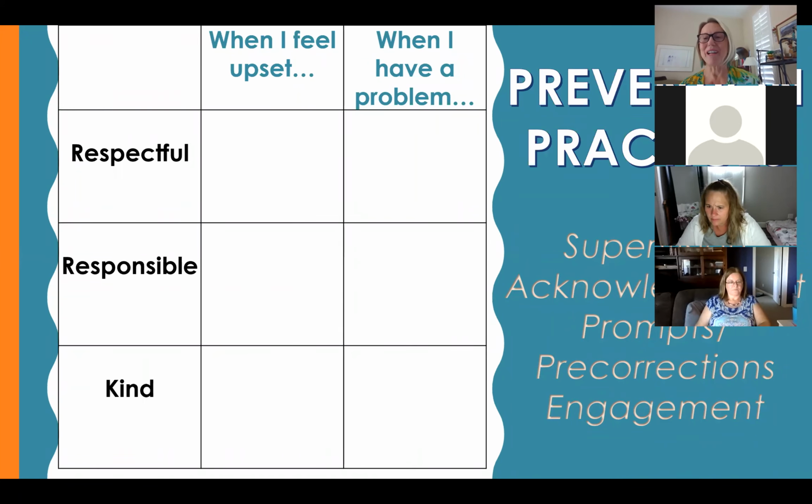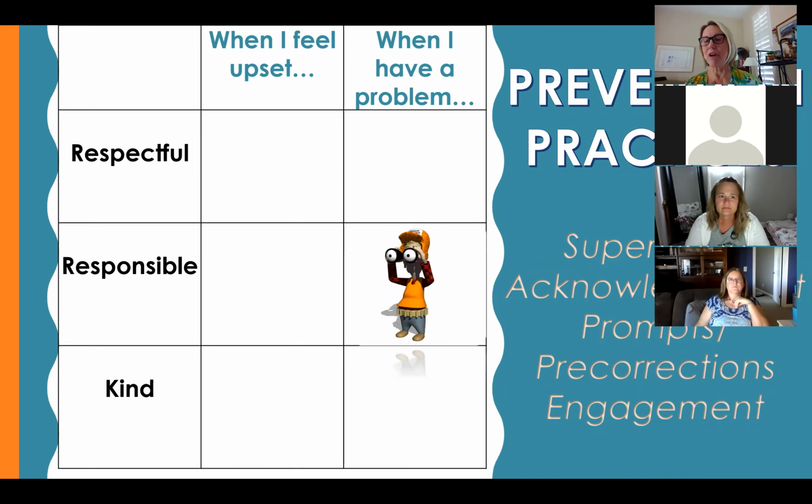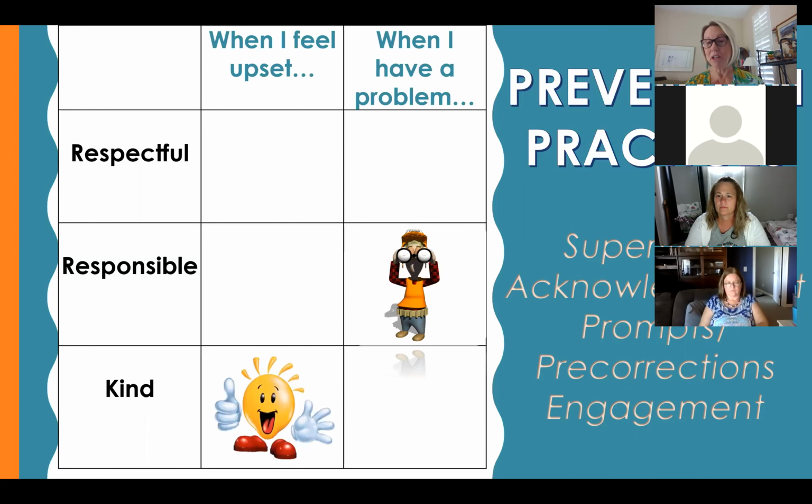Okay, here we go. All right, so you've had an opportunity to have some conversations about what we would see and hear when we add the context of one of those SEL ideas of when I feel upset or when I have a problem. We want to remind you that we also have in our prevention practices, so once we've done our routines and we've set up our matrix, we have to make sure that we're adding in active supervision. Again, one of the prevention practices. So how are we making sure that we're watching for kids doing these things that are in our matrix, particularly if you're thinking about your online experience? How are you watching for these behaviors from your students? Making sure that we're acknowledging those behaviors so we don't have to come up with something new. We spent time deciding what we would see and hear within that matrix. So use that and make sure you're using the language of your virtual matrix for your virtual classroom.